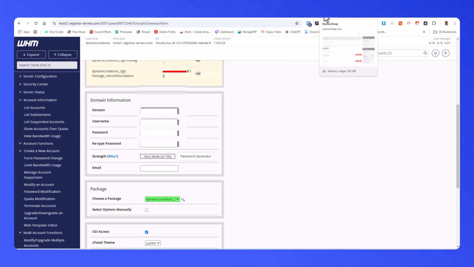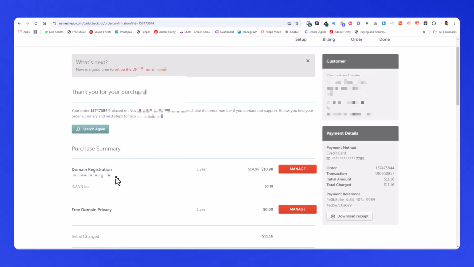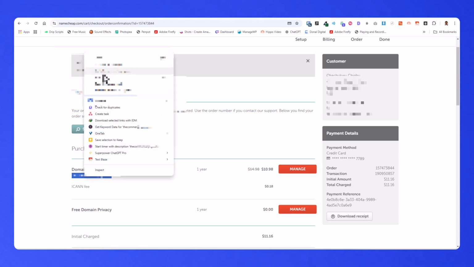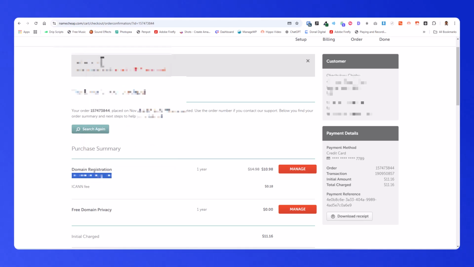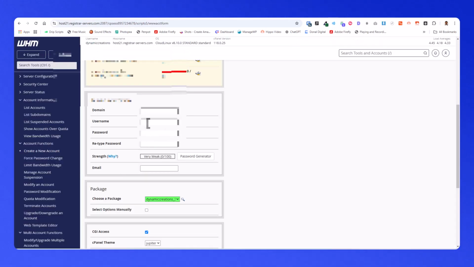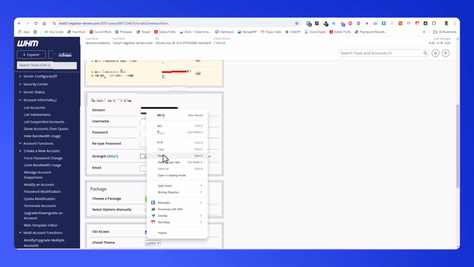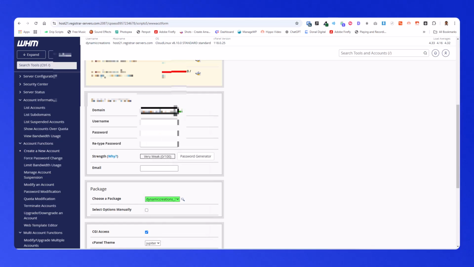This is the domain name I registered today for a client I want to build a small blog for. So I'll copy the domain name, then I'll come down here and paste the domain name. It will check and confirm that it's okay. So you need to put in a username.